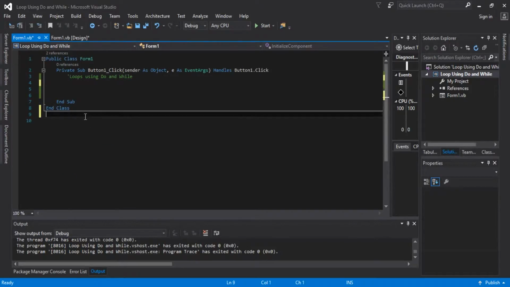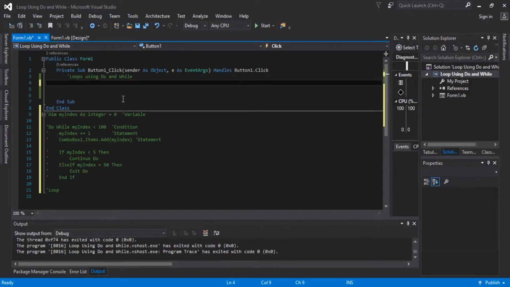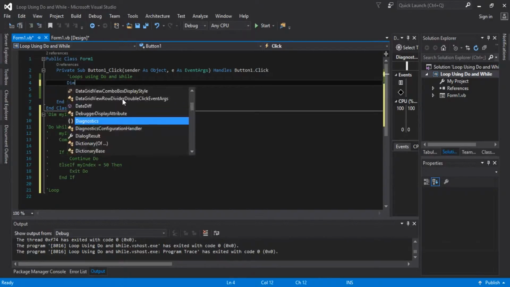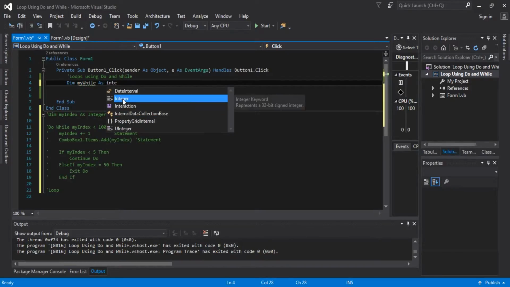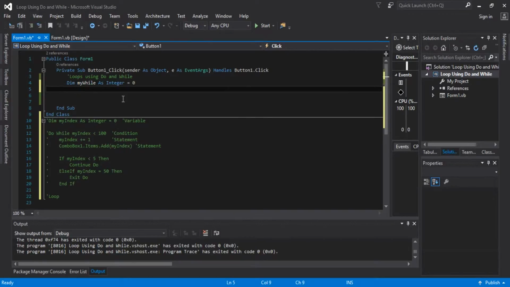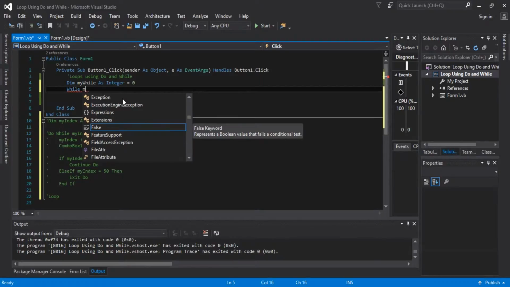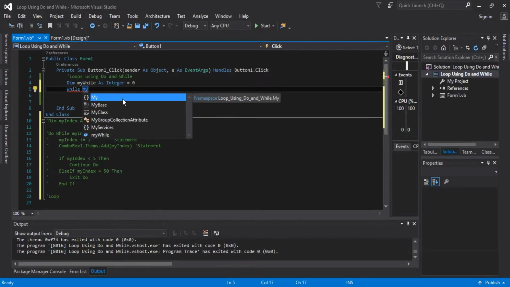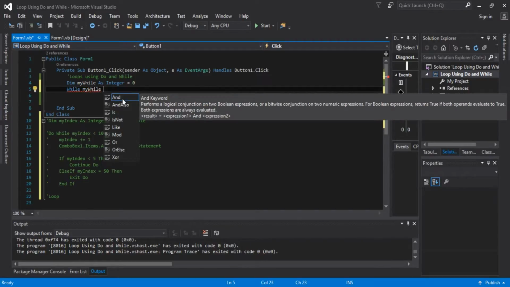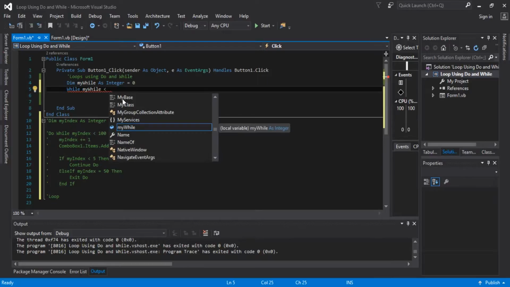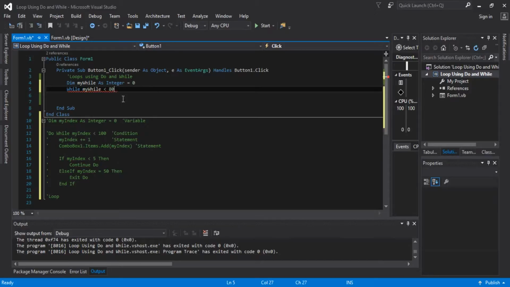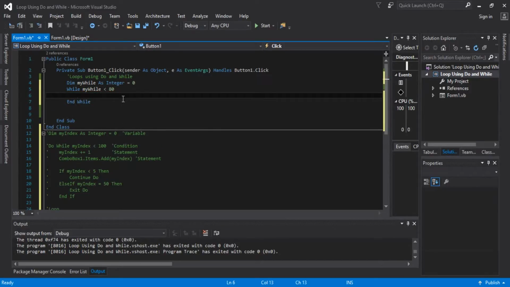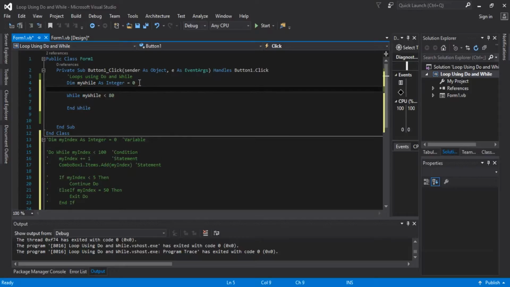And then how to use While, very similar guys. For example, Dim myWhile as Integer equal to 0. Then for While, you can use it like this: While myWhile is less than 80, for example, not 10 but you can see here, End While.